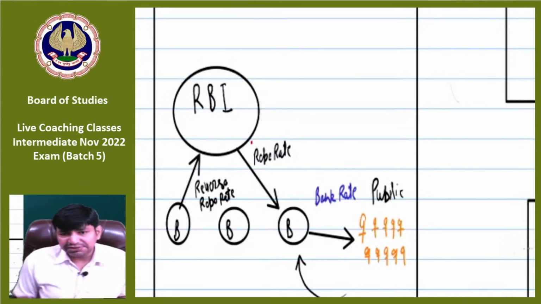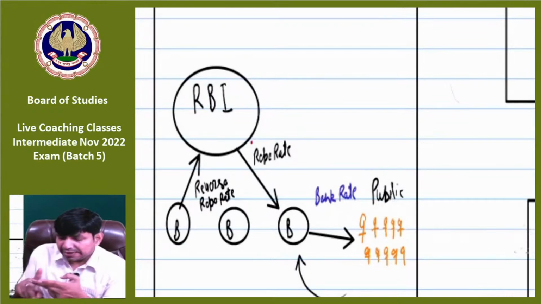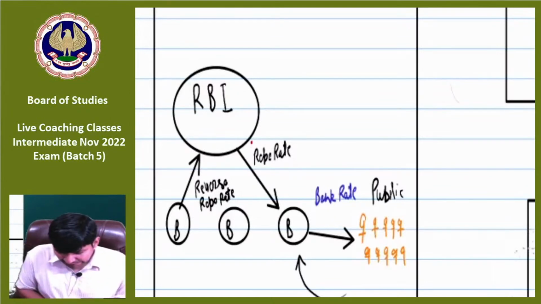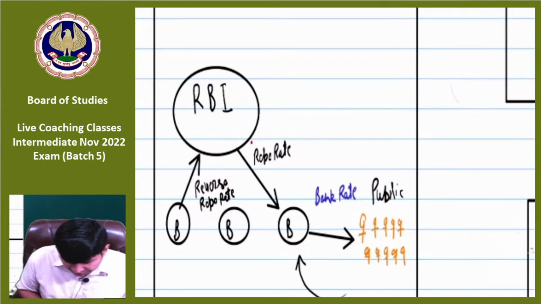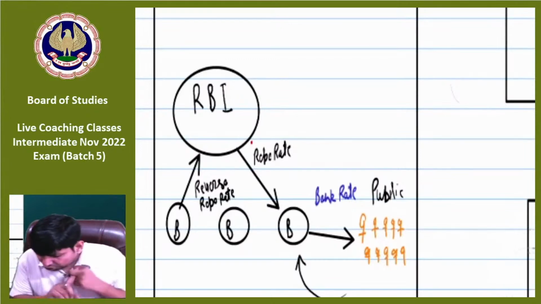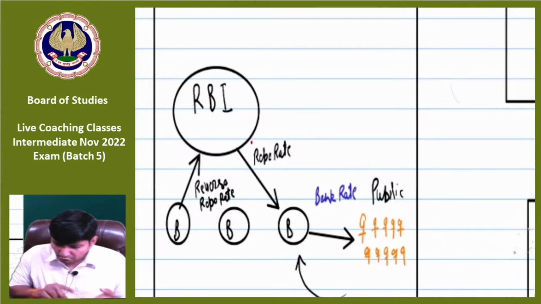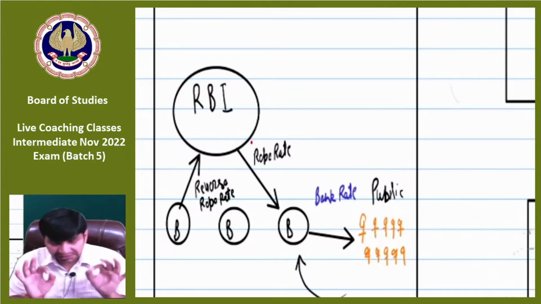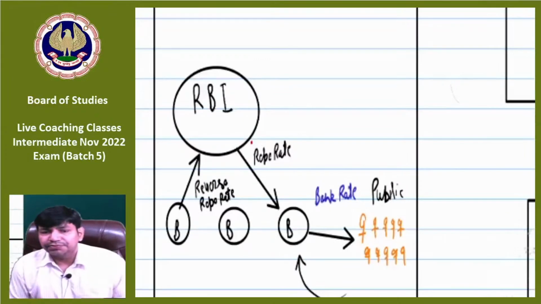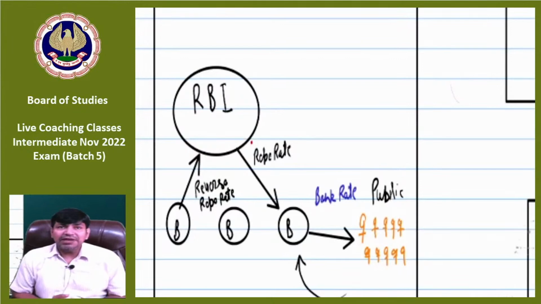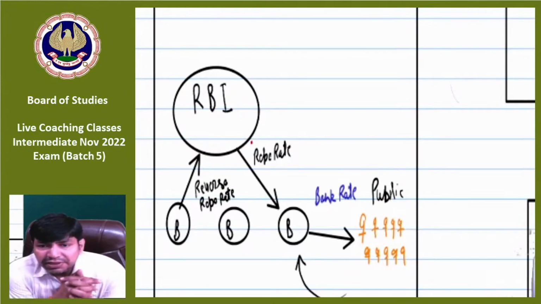Now tell me first, is the theory of bank rate, repo rate and reverse repo rate clear to you all or not? Can you write in the exam what is bank rate? If a short note question on repo rate, reverse repo or bank rate comes, can you write these things? Tell me fast, is this clear or no? Theory clear, sir. Okay, beta. These are very, very important theory, I think.